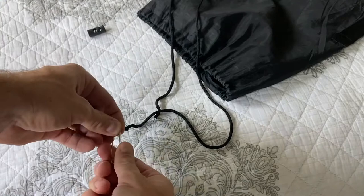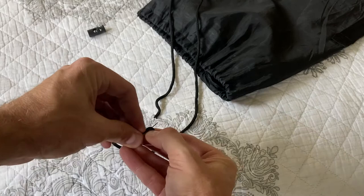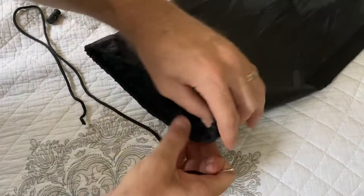First of all, we'll take that little plastic lock off of the string, and then we're gonna give it a little poke — the end of the string there. You don't want to get the unraveled side, but enough for it to bite, because you're gonna be using this safety pin as a guide.